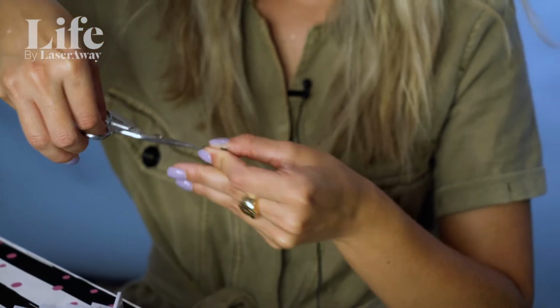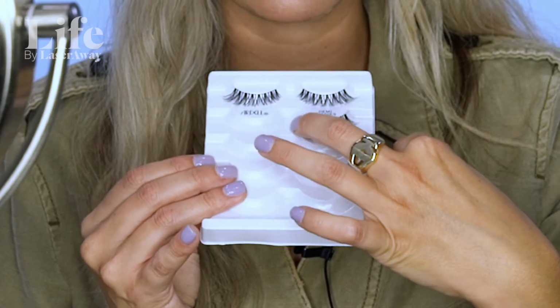What you want to do with strip lashes is always measure them to your eye and cut them accordingly. Most people have to cut parts of the eyelash off to make it look natural, unless you have very big eyes, but that's very uncommon. I never really do that with any of my clients. So what you'll see is you'll just gently lay the lash down, and you can see how much is hanging off. And so basically, I know how much to cut off. I'm gonna just cut off the tail end. So I'm just gonna snip off that little end. And you always wanna cut from the outside of the lash, not the inside of the lash.